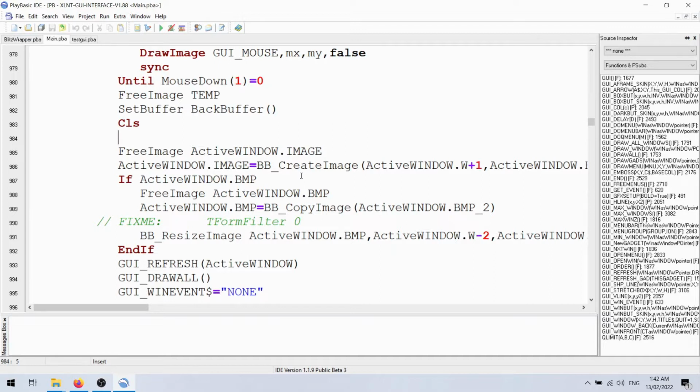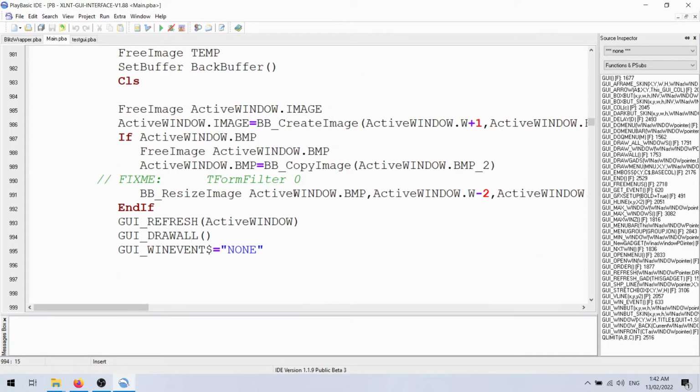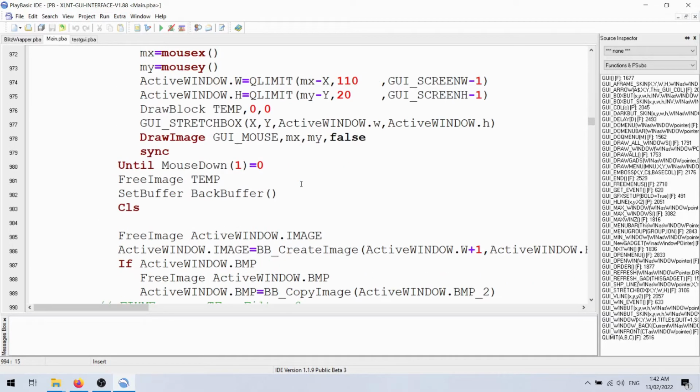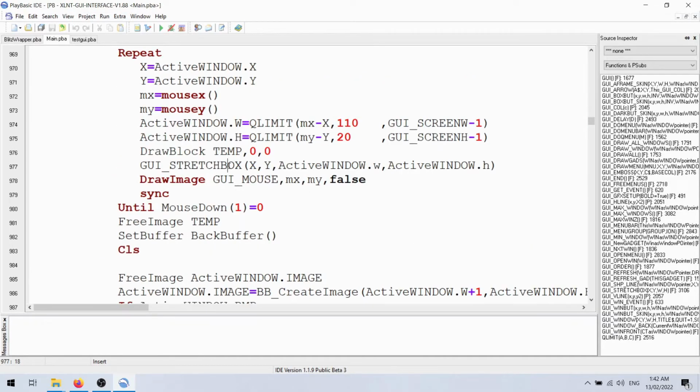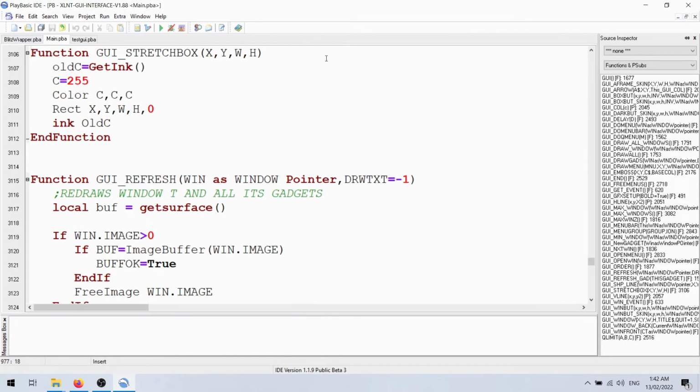We're freeing the current image, creating a new image in the size the user wants. Refresh active window, draw all. It's just doing what we just did anyway. So stretch box, ink draws to there.